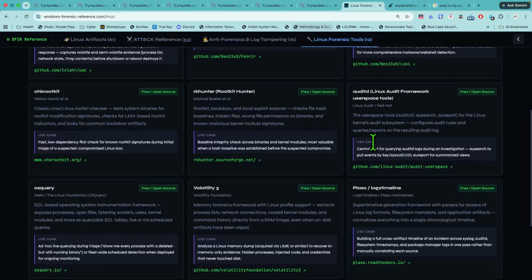It is a central tool for querying auditd logs during investigation. ausearch pulls events by key, syscall, UID. aureport gives summarized views. For instance, if you have seen my Linux threat detection 1 walkthrough, you have seen that I used the ausearch command for that walkthrough as well.